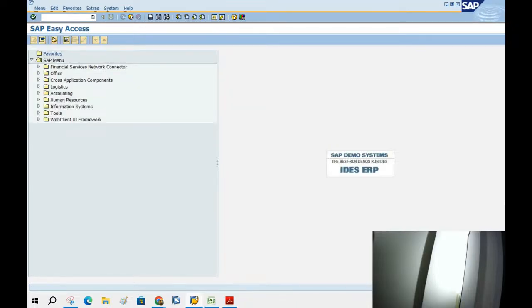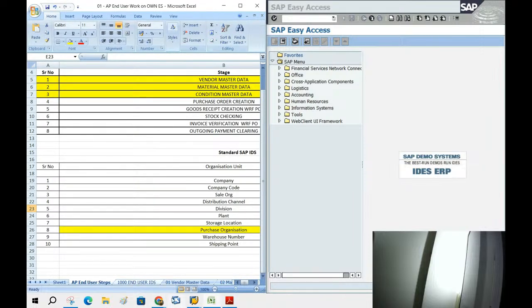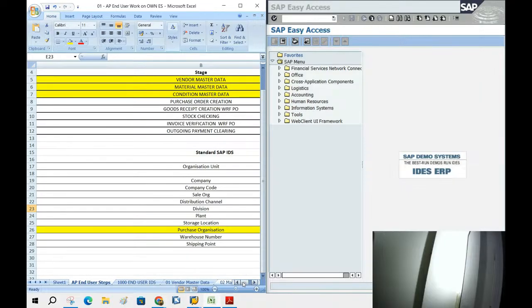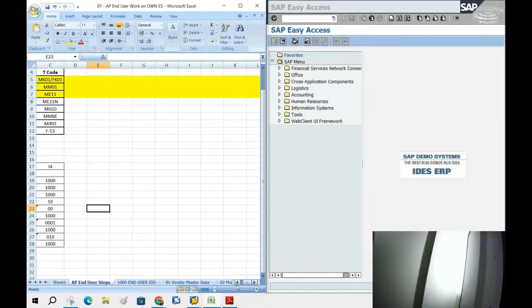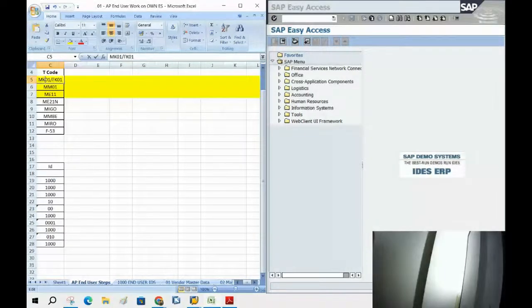Right. Now, what is the transaction code? Let me put it in a split screen so that we can see both screens. What is the first step we have to do? We have to create the vendor master data. So the transaction code from purchase point of view is MK01, and FK01 from sales point of view.